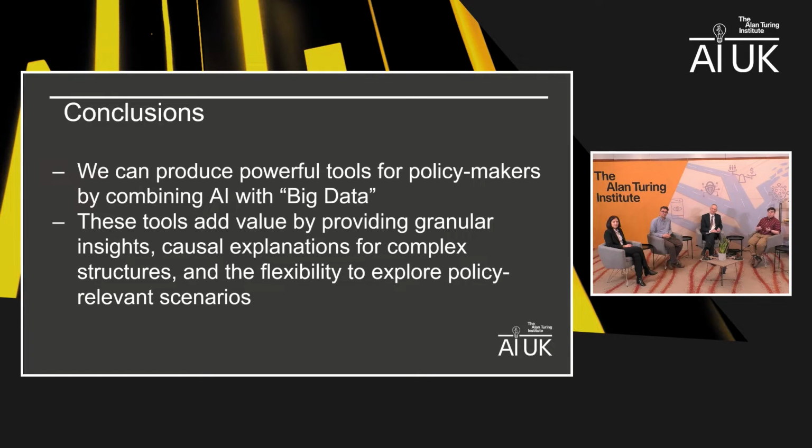It's also providing us a causal explanation for how these networks form, which is not something that other models are able to do. And finally, it gives us the flexibility to explore policy relevant scenarios like that blue scenario of shocks we described earlier. We can consider what sort of shocks might be interesting for policymakers to look at and tailor our approach as such.